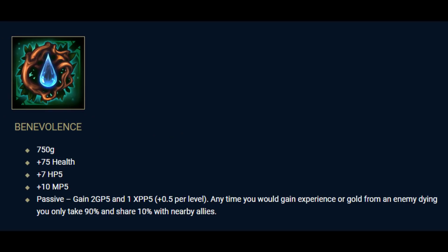The other starter is Benevolence. This provides you with a small amount of extra gold and XP per 5 seconds, and additionally you only get 90% of XP and gold from enemies dying. Instead, give 10% of that to a nearby ally. This slows you down but buffs up your allies.